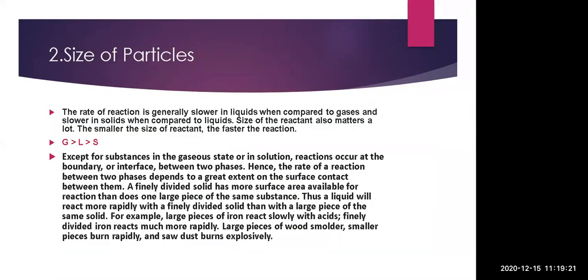Then comes the size of the particle. In this case, if the size of the particle is lower, then its surface area will be more. If the size of the particle decreases, surface area increases. And as the surface area increases, collision will also increase. And if collision increases, then the rate of reaction will be faster.